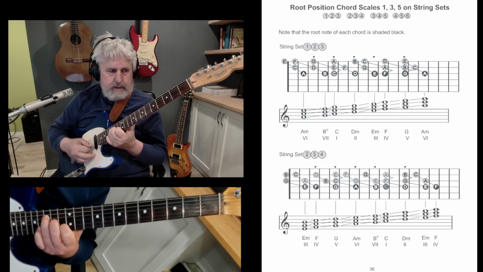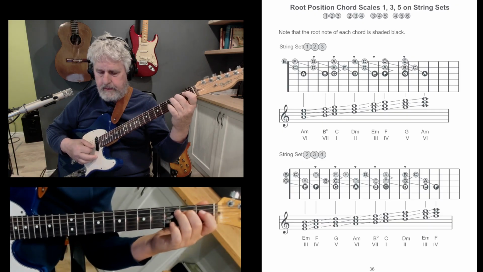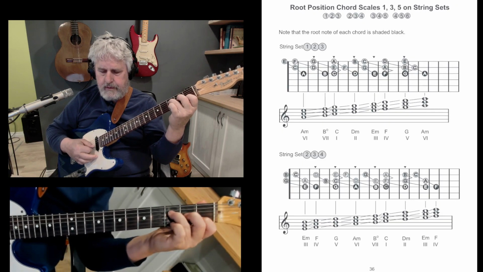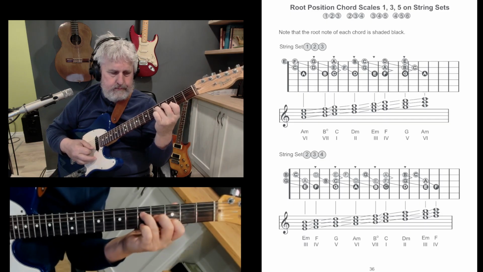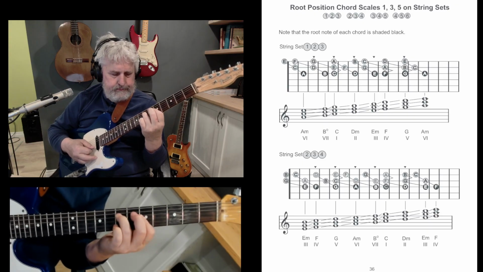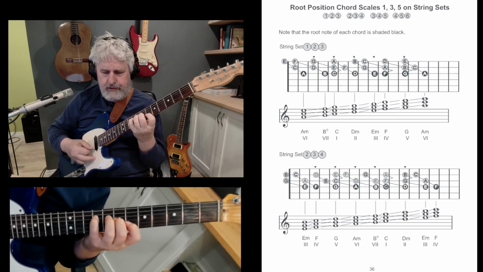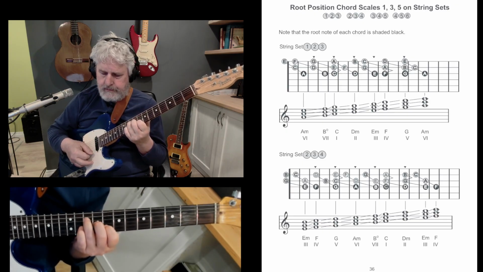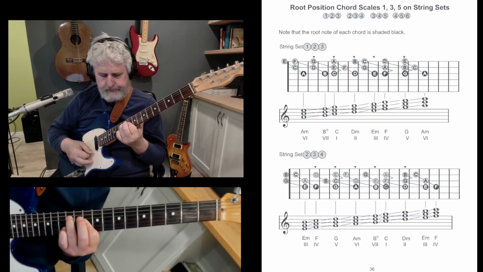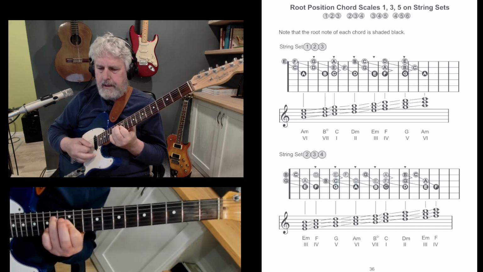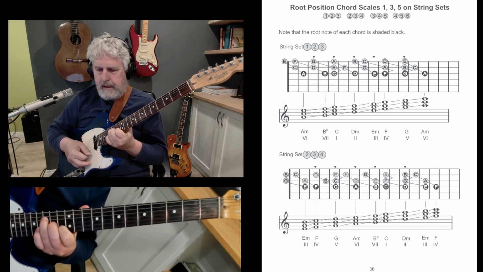F major, right? Let's do that again. E minor, F major, G major, A minor, B diminished, C major, D minor, E minor, F major.